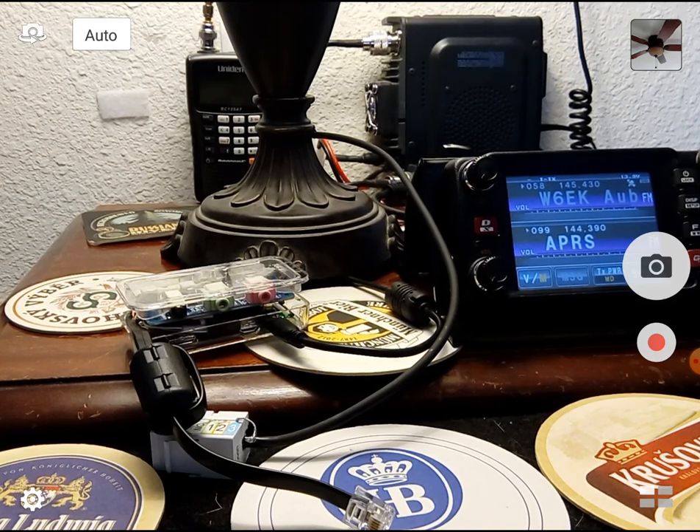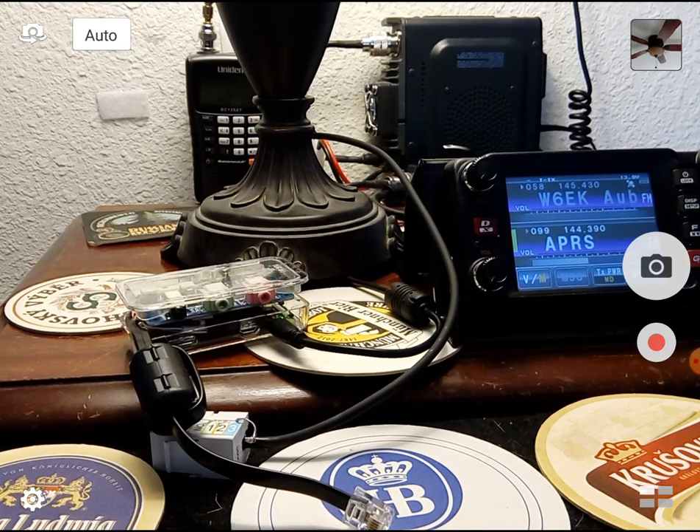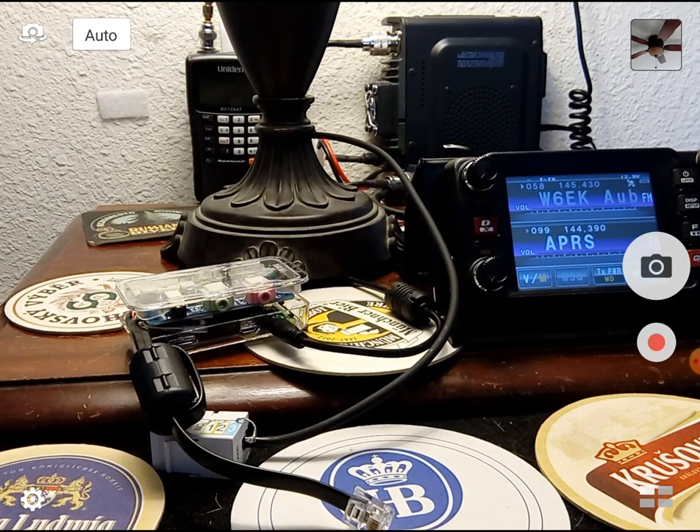Today we're going to talk about packet radio on the VHF radio using the Raspberry Pi Zero and the FE Pi audio hat — that's the cheap version versus the SignaLink. The radio is currently tuned to APRS, so let's start with an APRS demonstration. I'm going to fire up an Android app called APRS Droid. These things are connected to each other using my home access point, but if you're in the field with no Wi-Fi or cell service, the Pi will notice and become a hotspot — you connect to it as a peer device and access it the same way.